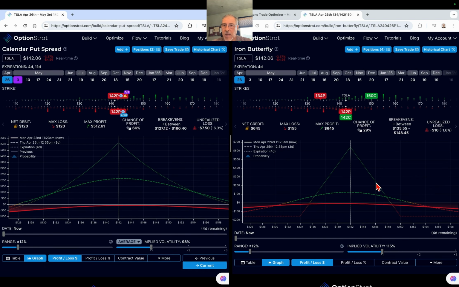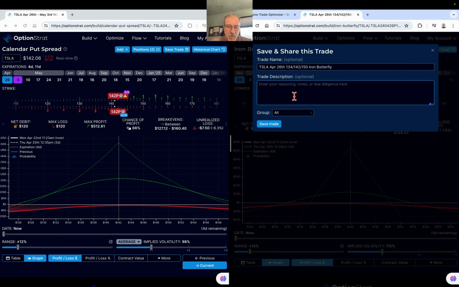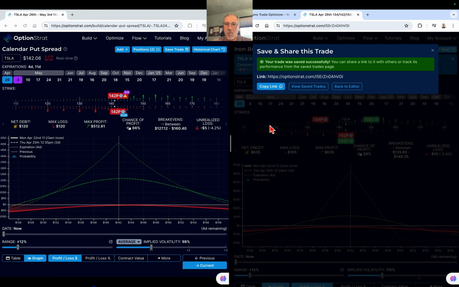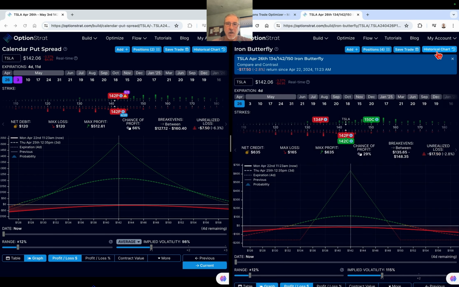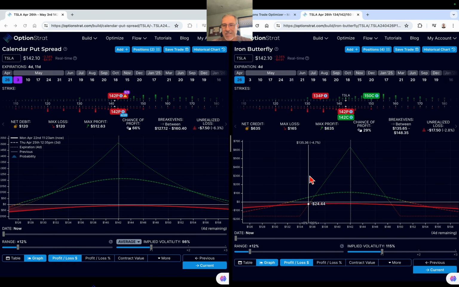So I'm just going to go ahead, lock this trade down right here. And let's see, save trade. And this will also be compare and contrast. And we'll save that one and copy that link. And I will share both of these links, and we're already showing just an ever so slight amount of loss. Of course, that's just because of the bid-ask spread in these options, which is not a big deal, particularly as you're going into earnings.